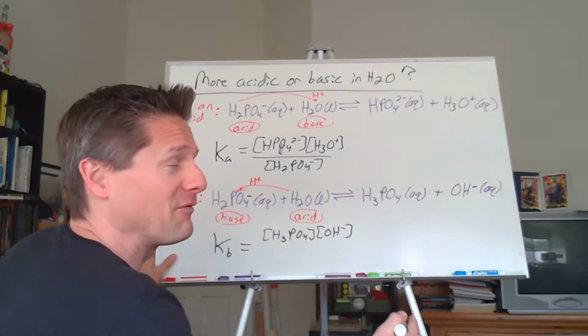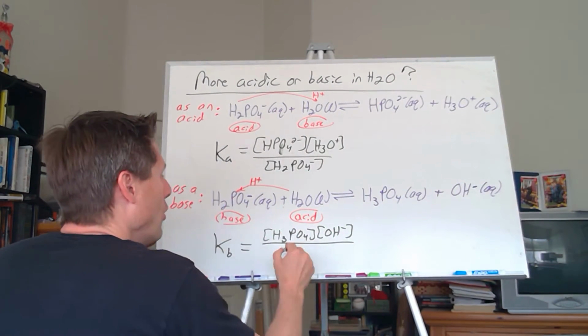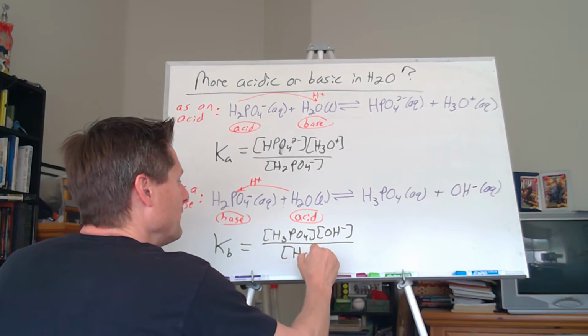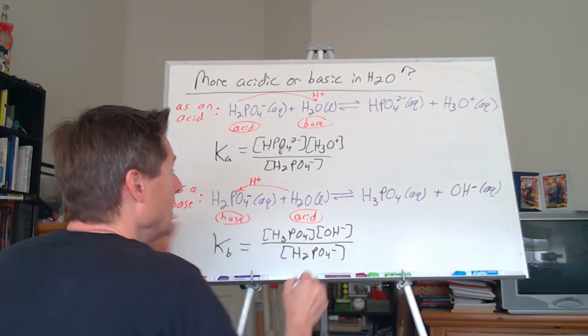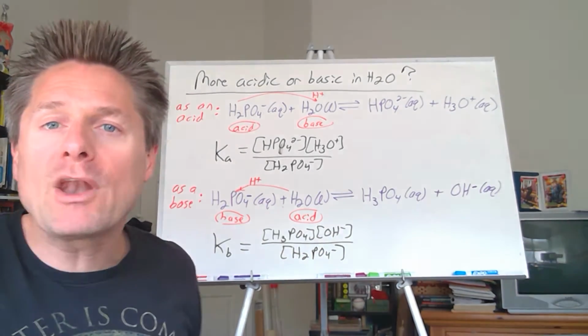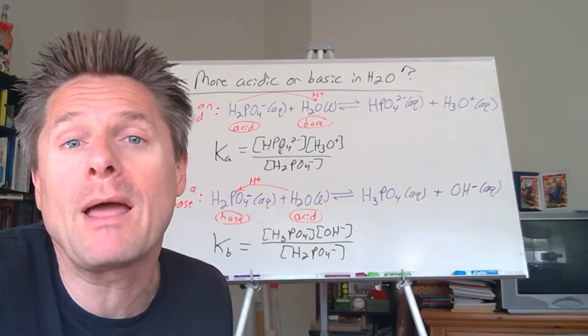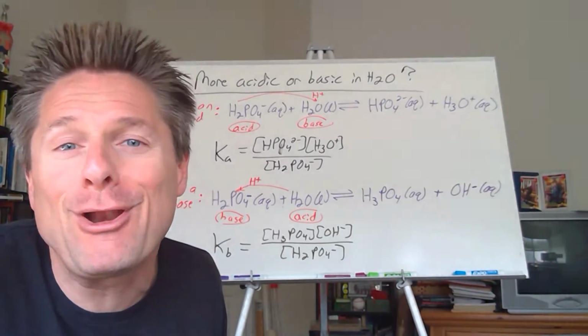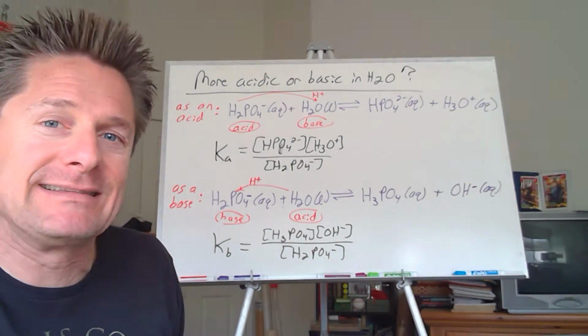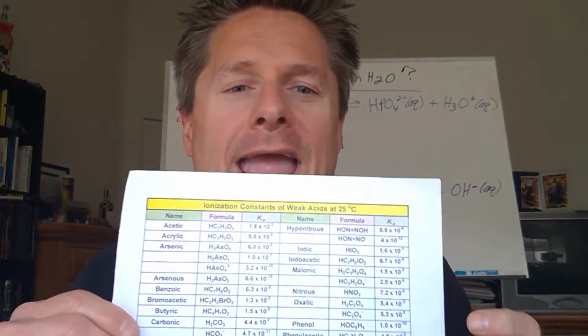It's always a stoichiometric coefficient of 1 here, over the original dihydrogen phosphate. Don't include the water. So what we want to do is get our Ka and Kb tables and look these up. So let me go grab my tables. I'll put them up on the screen and see if we can find these babies. All right, I found my Ka table.